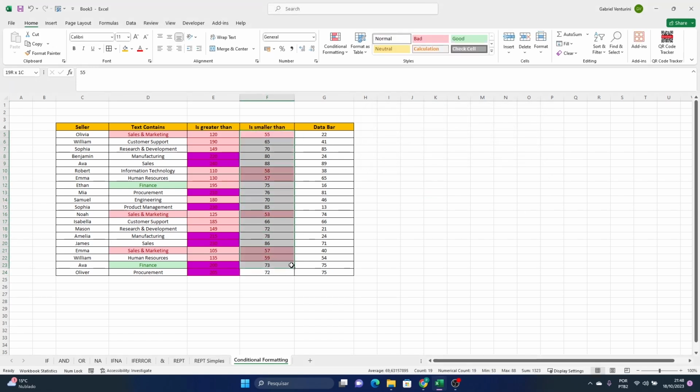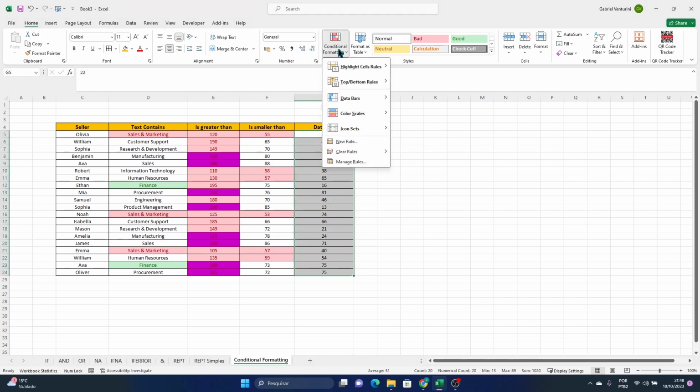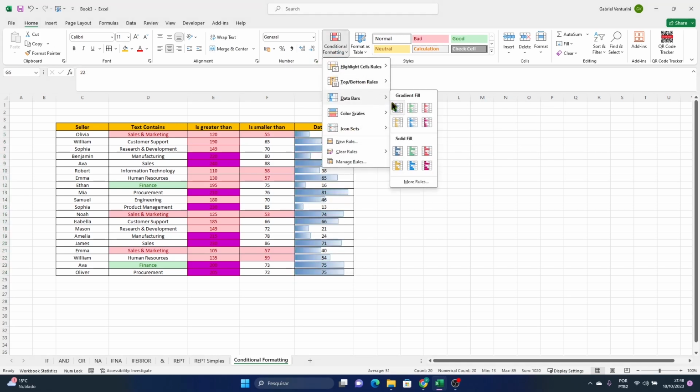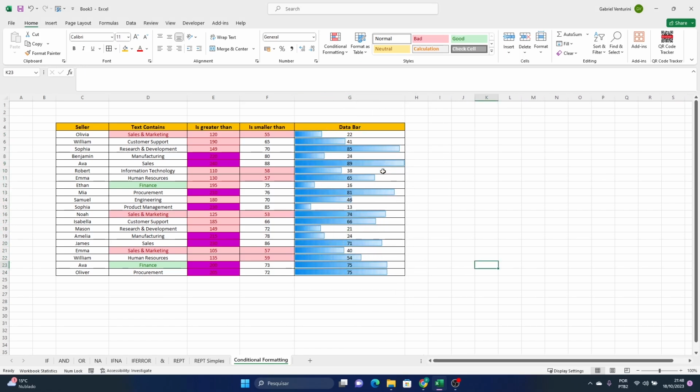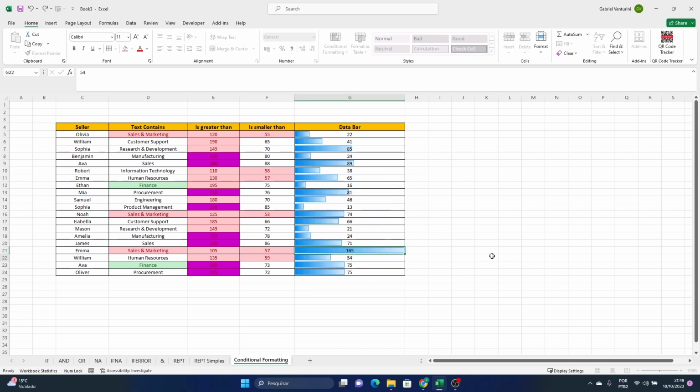Here then the data bar. I can choose. When passing the mouse over, it is already changing. It's pretty cool. I will select this blue. And it always follows the highest value. For example, the highest value in this case is 89. But now, this 40 here, I will change to 165. You can see that it has already changed according to this data. Now if I put this one here, 169, it goes to this one. So I can make this change.